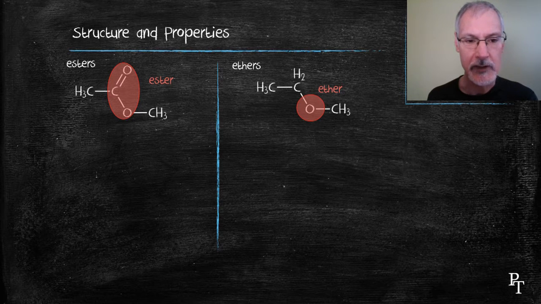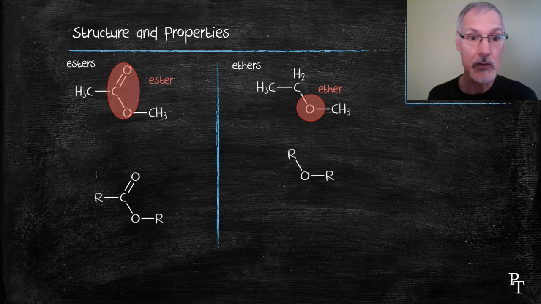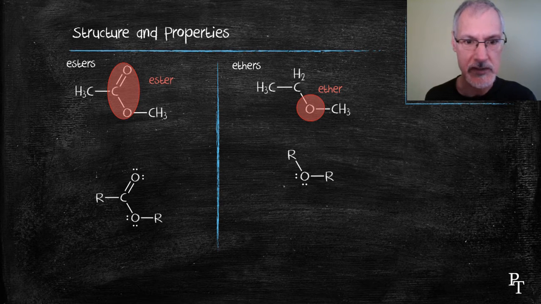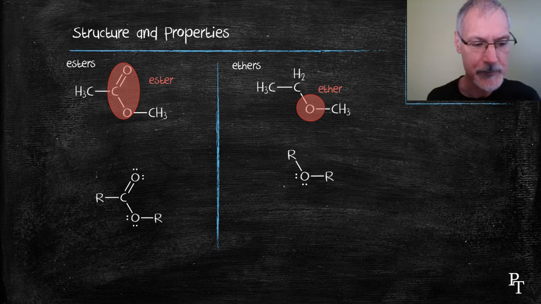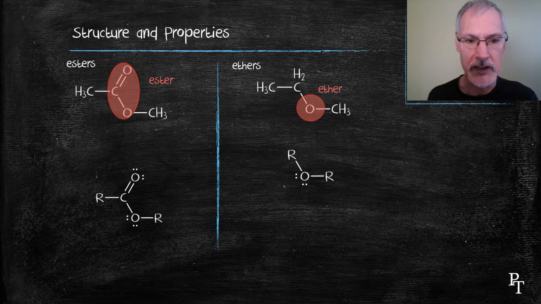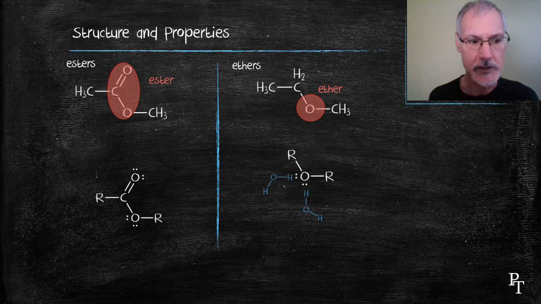If you look at their general formulas, I'm going to let R replace a carbon chain. R could be the same length or different lengths. I'm going to replace these now with their unbonded pairs of electrons to examine a little bit of their properties. Those unbonded pairs of electrons allow for some hydrogen bonding and they also create very polar sites. And as a result, ethers tend to be soluble in water.